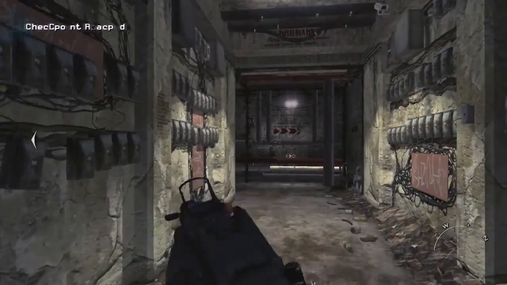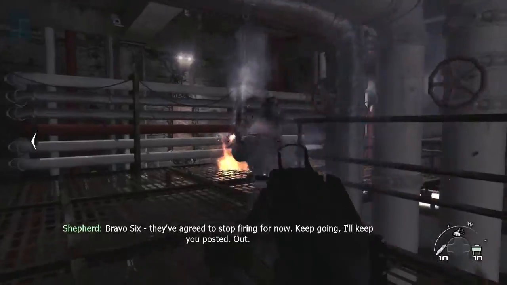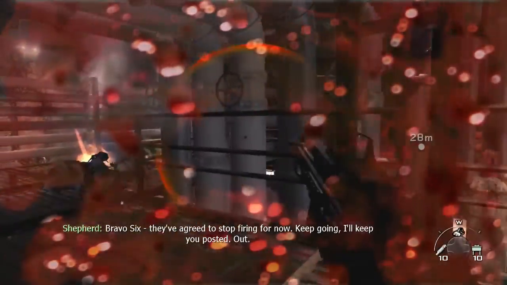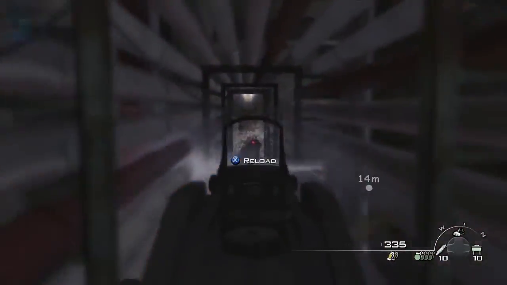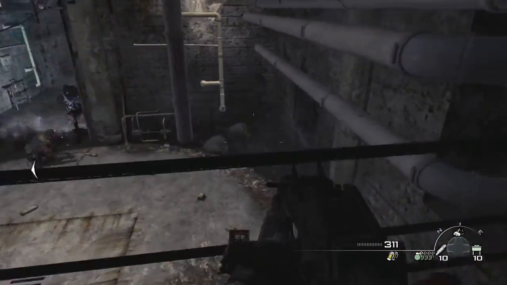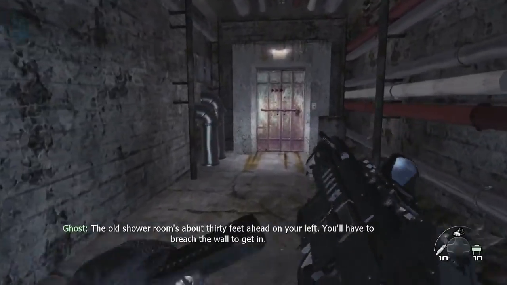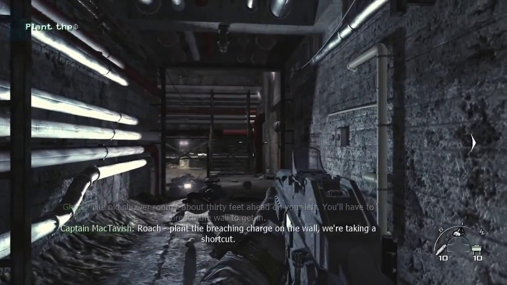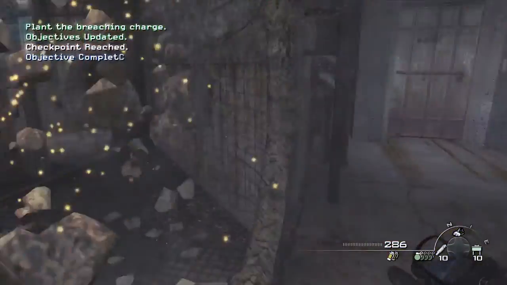I think I shot too many pipes and it caught me on fire. That is still within an entire realm of possibility. Bravo 6, they've agreed to stop firing for now. Keep going. I'll keep you posted. Out. About 30 feet ahead of you on the left. You'll have to breach the wall to get in. Roach, find the breaching charge in the wall. We're taking a shot. Do it. Dude, plan B, right?